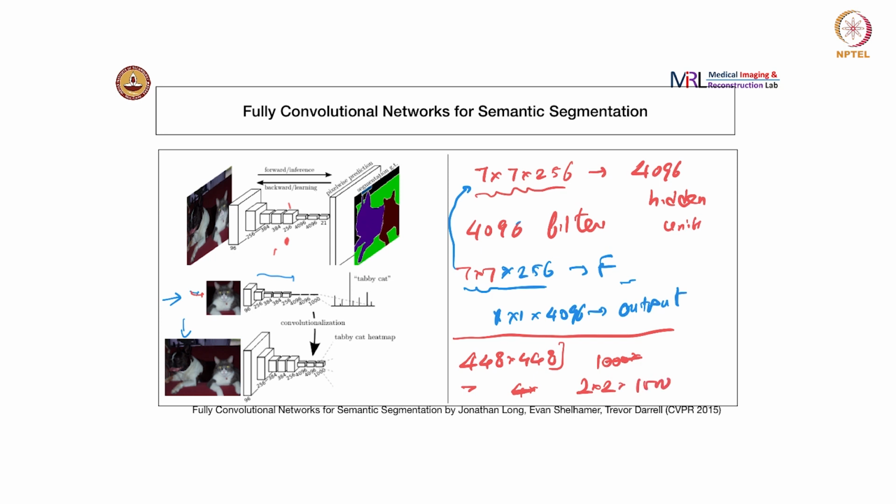So the output would be maps of size 2 cross 2, 1000 of them. And these 2 cross 2 indicate... so if we can split, I'm going to do this very crudely. It's a 2 cross 2 feature map at the output. There are 1000 such feature maps, and each of these feature maps would indicate the probability of a particular class, let's say cat or dog.